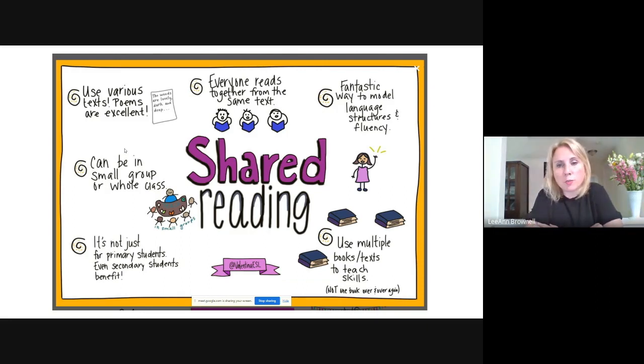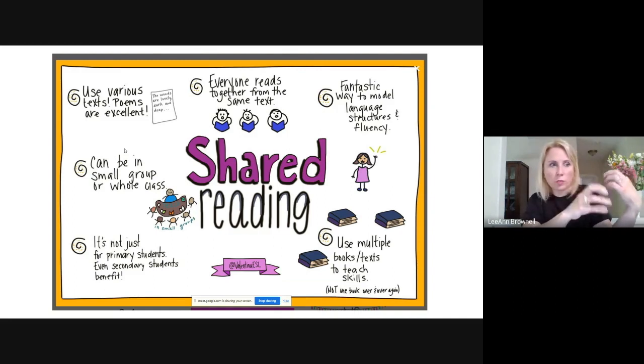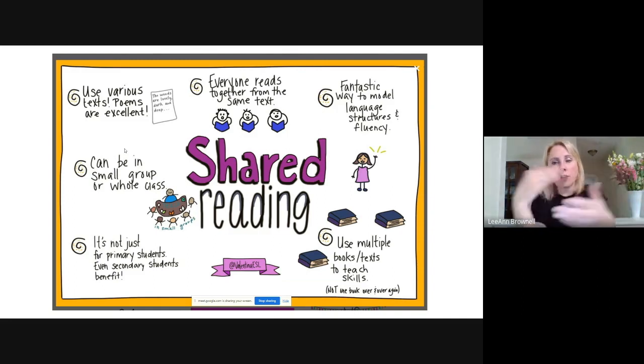And you just choose an appropriate text, and there is a lot of impact on students' reading and writing ability. And again, use multiple books and texts to teach skills. So don't keep using the one book over and over and over again. After you've worked with the same text for a couple of days, then you're going to choose another one and another one. And then over time, you're going to increase the levels.